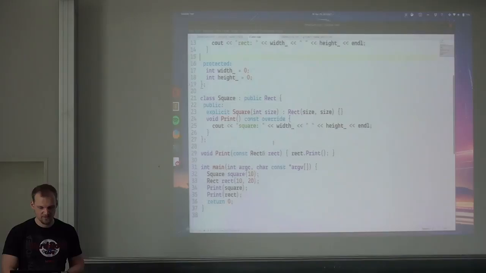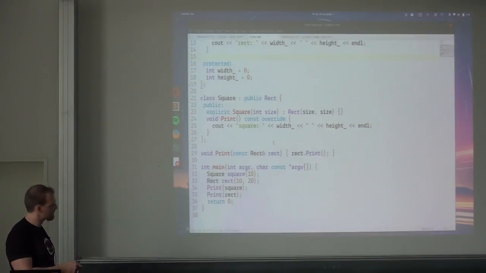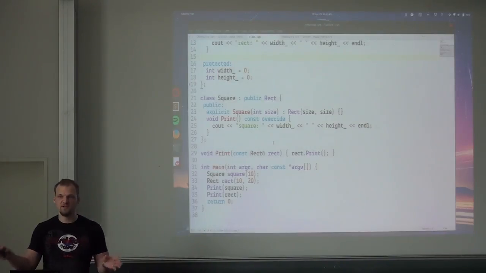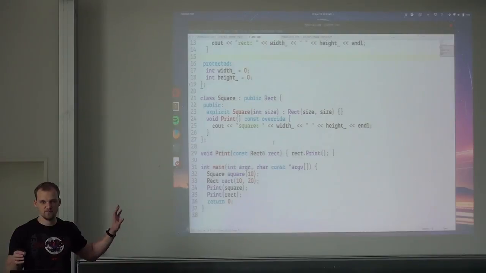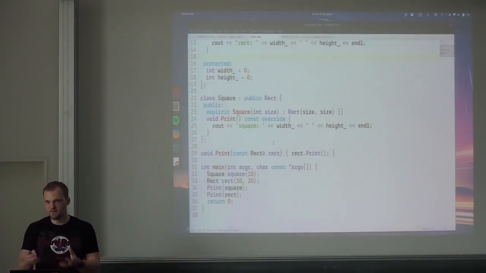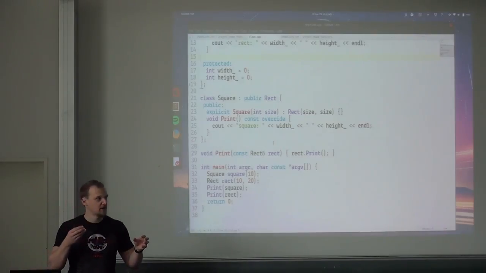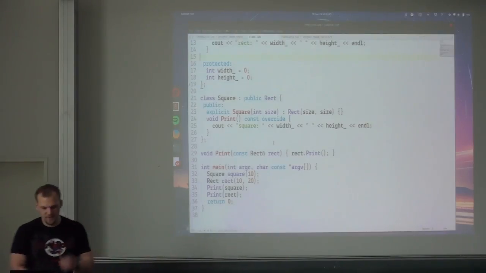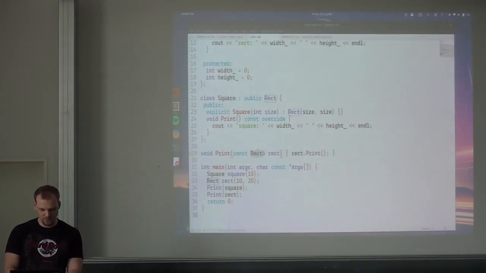Yes. Then you repeat what in line 29, what does it mean? In what context? Here? Yeah. Okay, so it's just a function. It's a freestanding function out there, and it takes a const reference to a rectangle, right? So what happens is because they are polymorphic, these types, the rectangle and so on. Now we can even do better. Now we can do a printable.